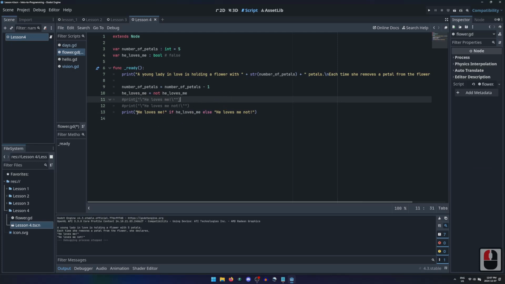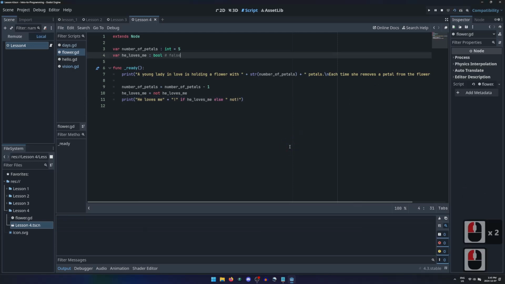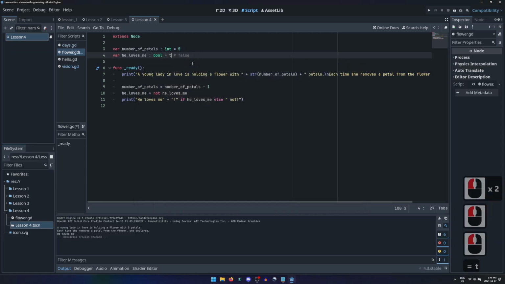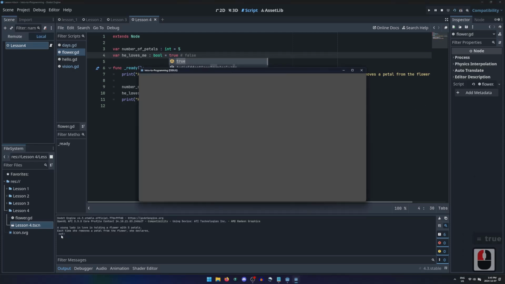We can actually reduce the size of the variation even more by only changing it to either be an exclamation point, or a space followed by the word not, then the exclamation point. This works for the case if he loves me, but if we change the value to true by default, then we only see not in the other case.